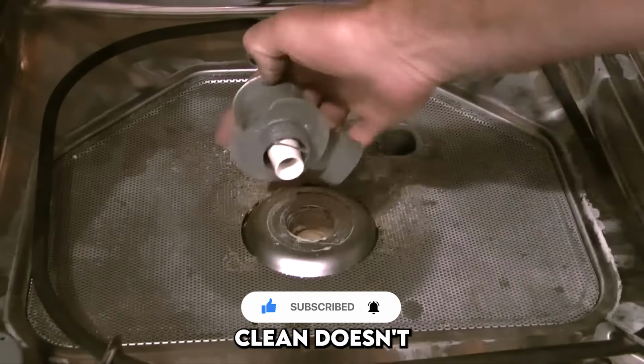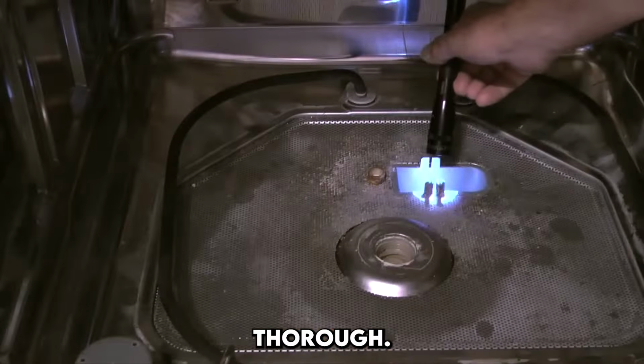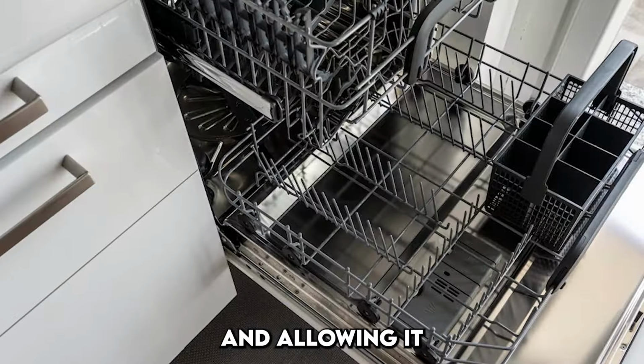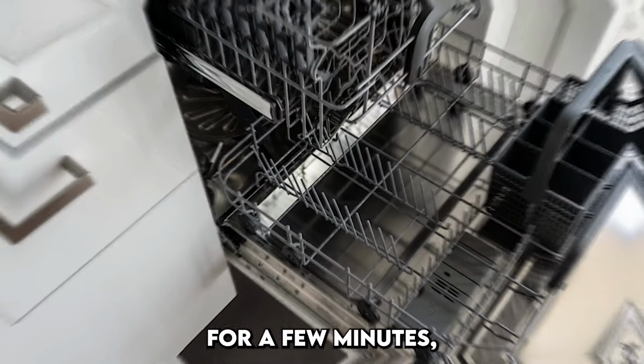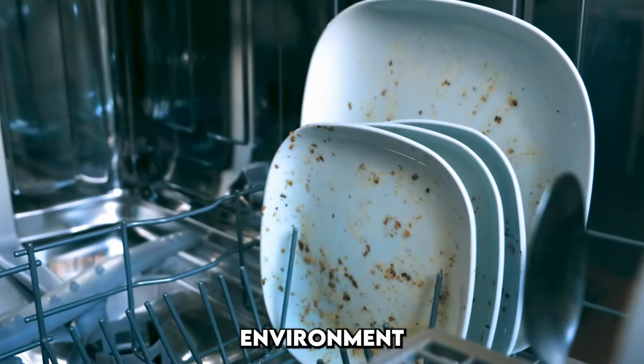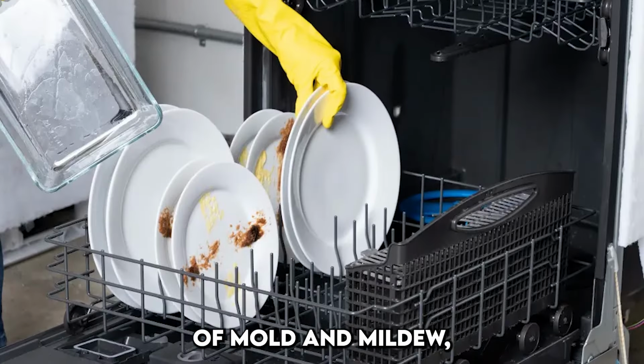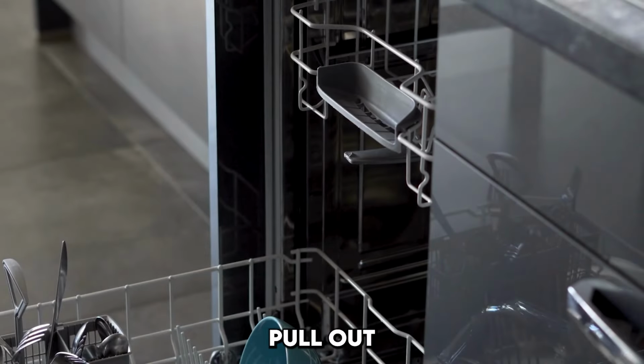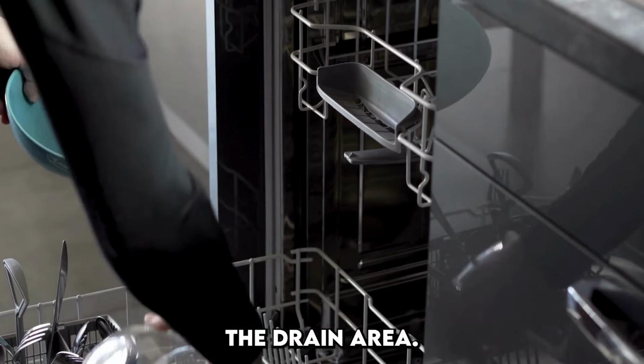A deep clean doesn't have to be complicated, but it should be thorough. Begin by completely emptying your dishwasher and allowing it to air out for a few minutes. Even when not in use, the humid environment can encourage the growth of mold and mildew, especially around the gasket and seals. Next, pull out the bottom rack and inspect the drain area.